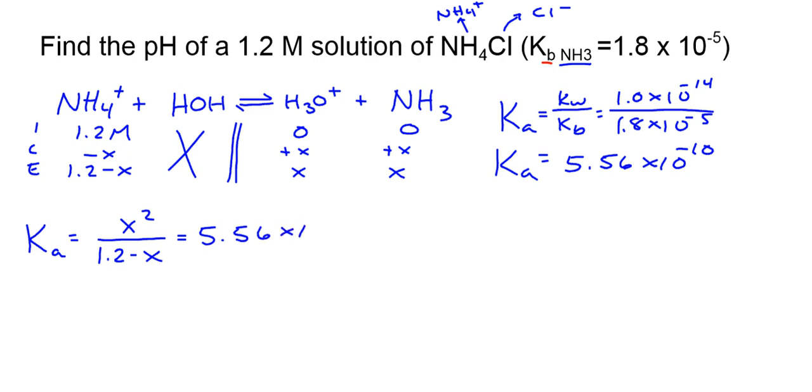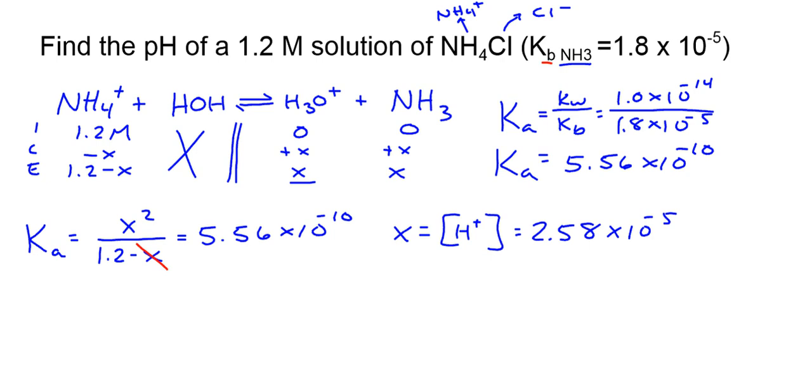And again, because my x is just my H3O plus, I know that x equals H plus, which is the same thing as H3O plus. I'm able to cross off my x and make that assumption, and I get 2.58 times 10 to the negative 5th. Well, because this is H plus, this is a more streamlined problem than last time, because I'm dealing with pH and H plus instead of pOH and OH minus. I can simply plug this in in one step.